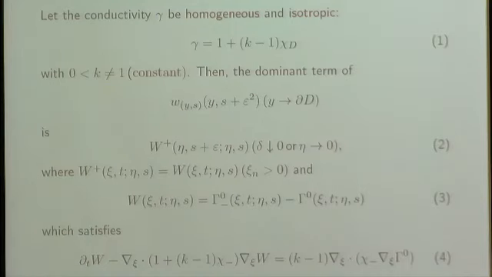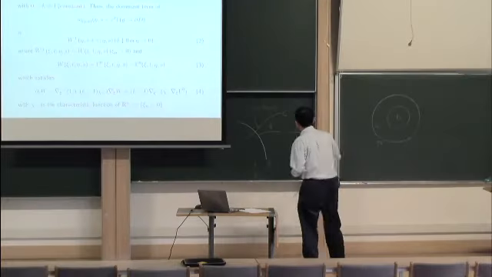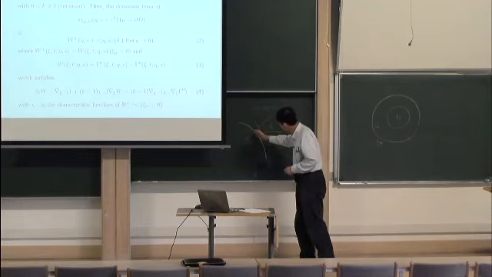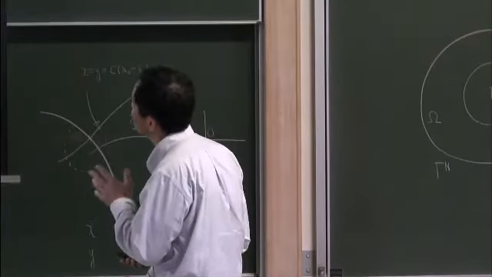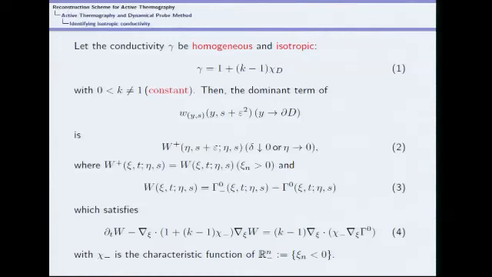Then the argument will be exactly the same as before. We only have to look for the dominant term of W for its behavior as Y tends to partial D. And we will again know the dominant part which controls this behavior is coming from this term, because the xi n positive part is this part, which means it's outside of this D. So I only have to see the behavior of the xi n positive part of this W. I denote that one as W plus. And I want to see how this W plus behaves.